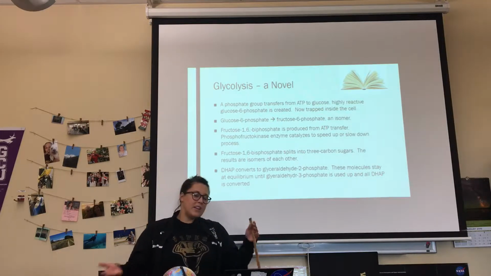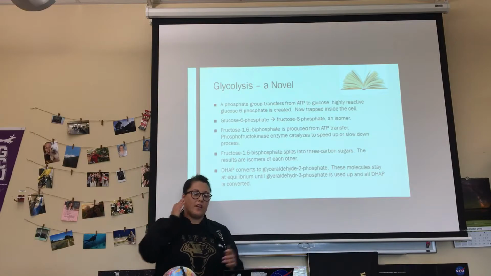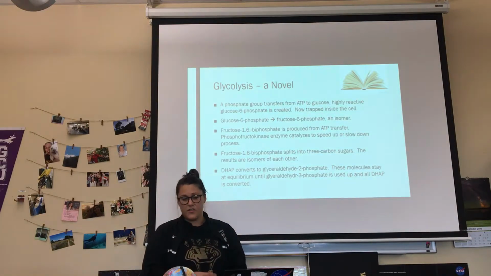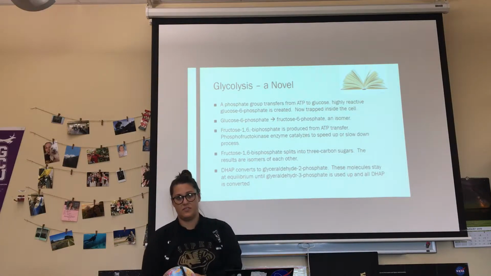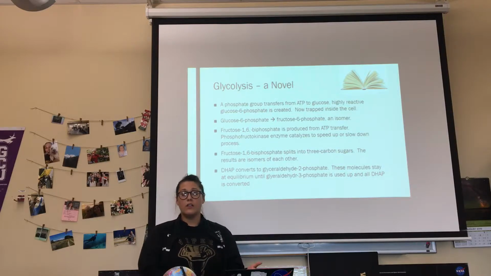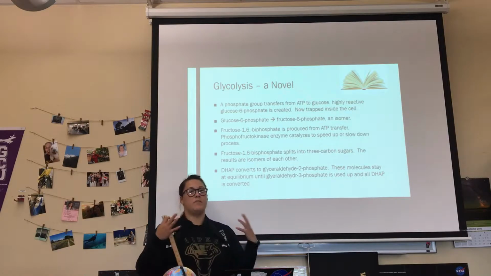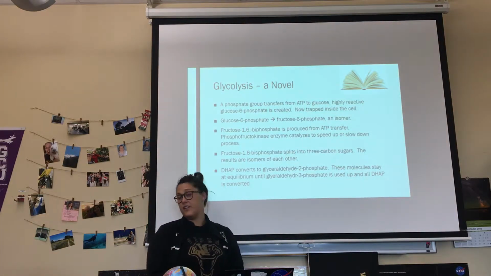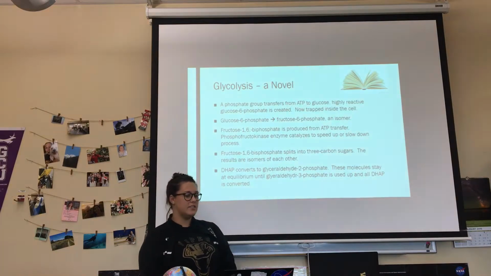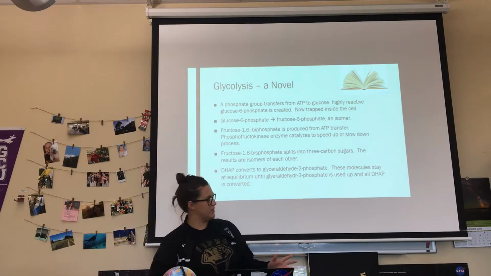So there are 2 versions of glycolysis when we're going over it. There's the novel version, which is the first version, and then the greatest hits version. As we know, novels are long. They've got a lot of pages, a lot of words, a lot of text, a lot of content. They're very beefed up. So this is technically the novel version of glycolysis. This is not even all of it, there's a whole other slide.